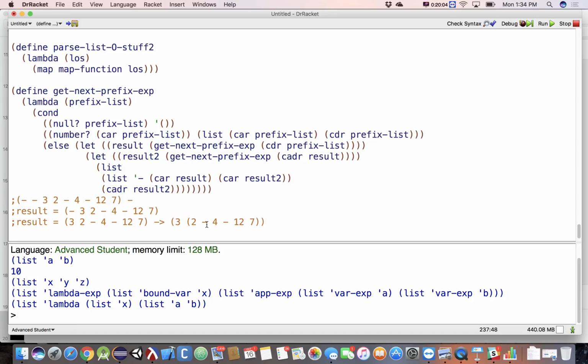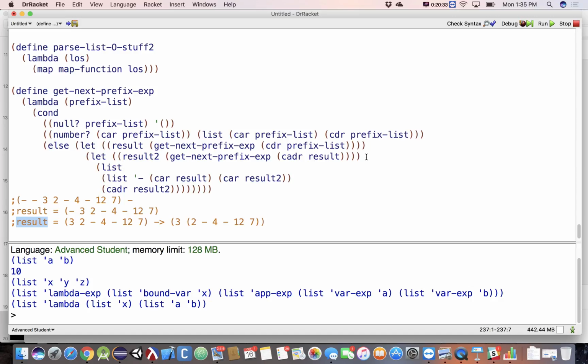That's what gets produced right here: a list containing the car of the thing, which is the 3, and then the cdr, everything else that's in there. So here's my to list. The car of that list is the expression. The cdr of that list is what's left. Make sense? So this is what my second result is going to end up being.